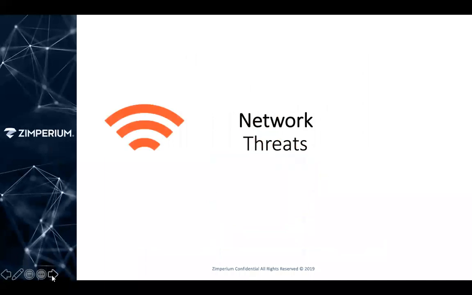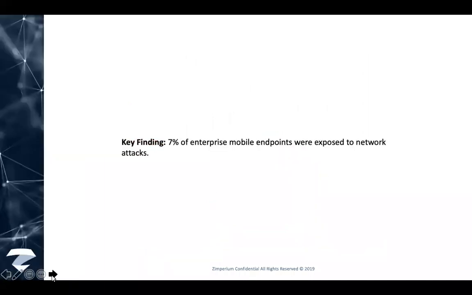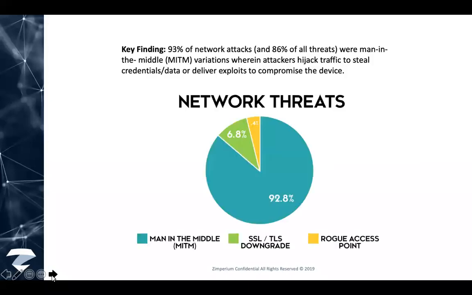So the threats, as we said: first of all, almost 1 out of 10 mobile endpoints were exposed to actual network attacks. Actual network attacks, not risks. That's a pretty staggering number if you think about it. 1 out of 10 of these devices are in the hands of the user, because the user is the admin, spending all this time outside of the corporate network, connected to networks that could lead to data loss, credential loss, or delivery of an exploit that can completely compromise the device. So 1 out of 10 led to that.